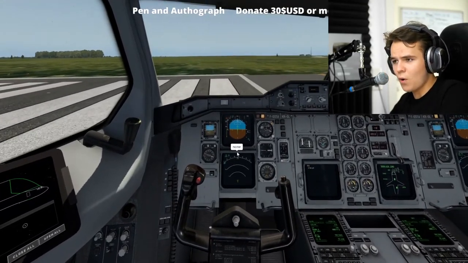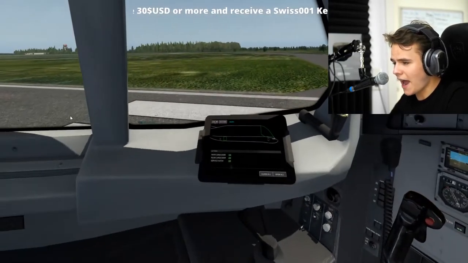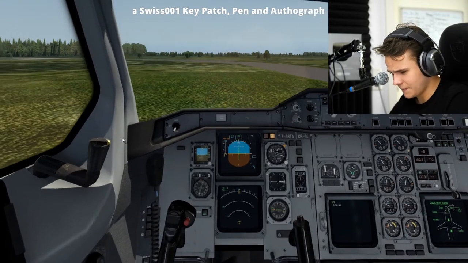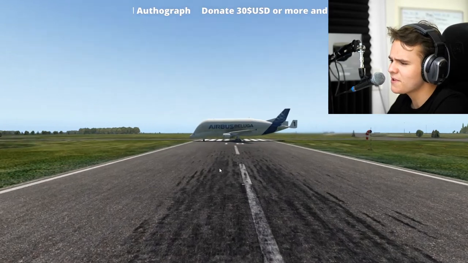Okay, let's go ahead and do a 180 turn. I just like how maneuverable this plane is. It doesn't look all that agile, does it? I mean, look at this. It's an Airbus A300, basically. What am I saying? It's an Airbus Beluga.